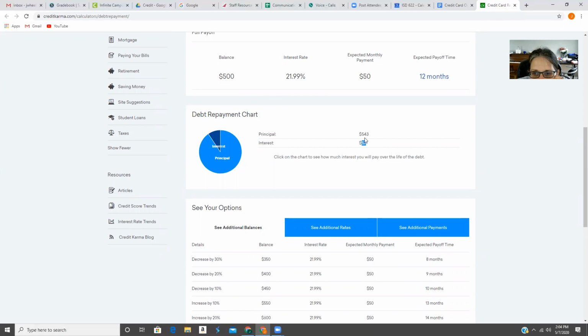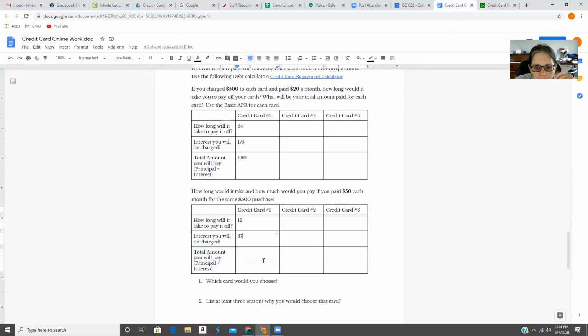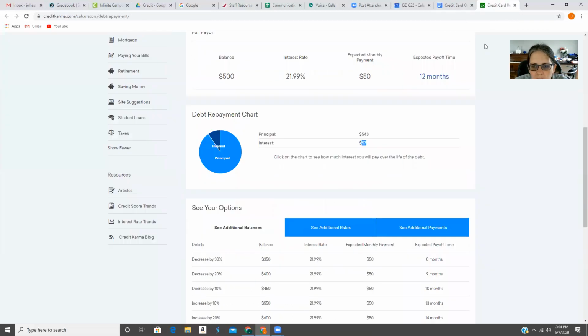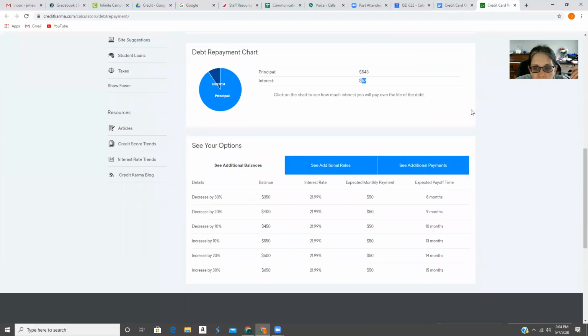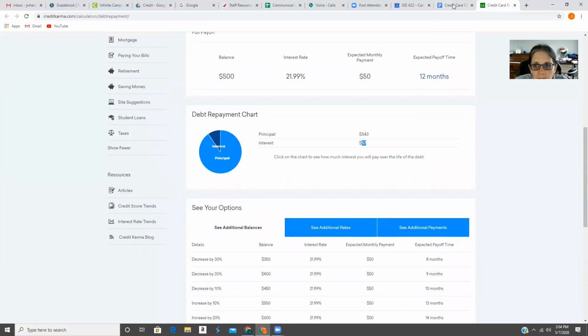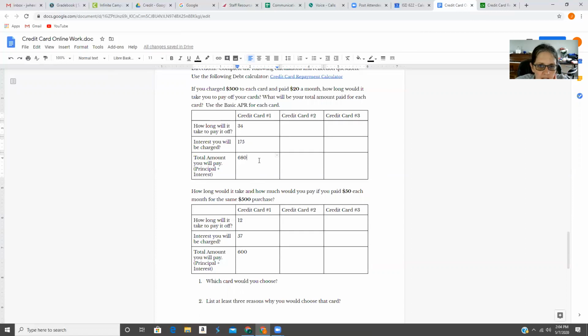It would be an even 600, I believe, if I'm doing the math correctly. I might not be, so maybe recheck that. I'm just doing it really quick. So that's kind of a thing you can look at and compare. So now we can go, oh, wow, okay, if I got this card, it would take me this much more.